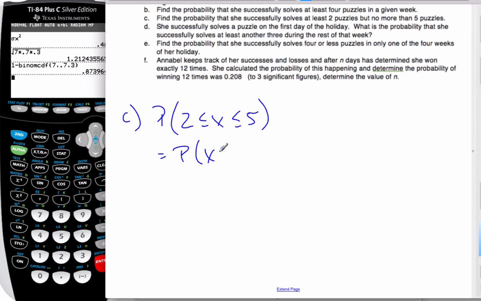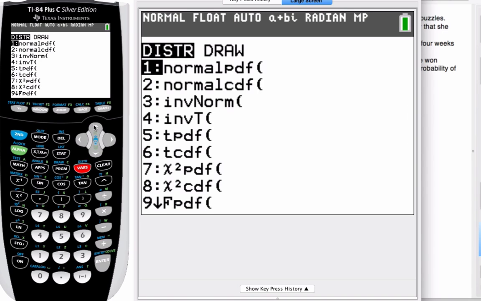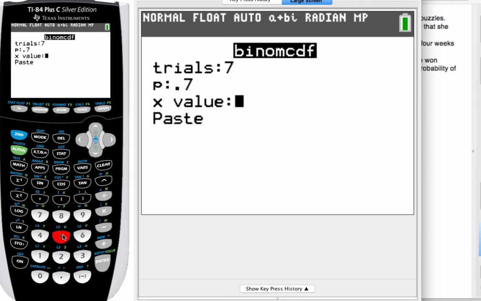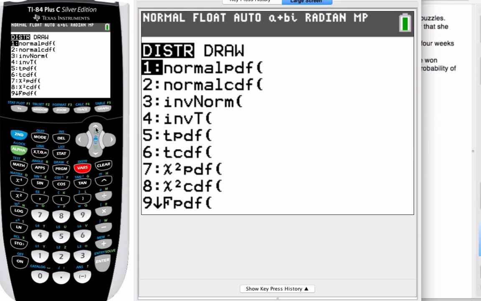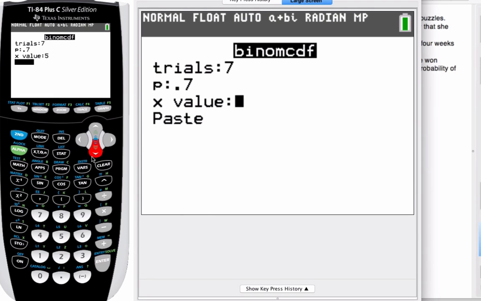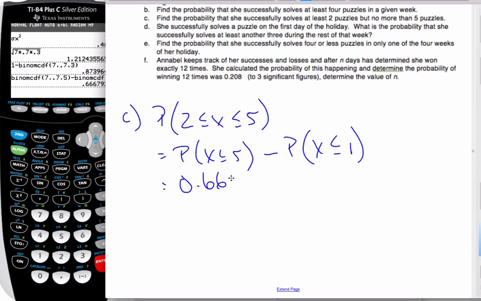Or I could also do the probability that X is less than or equal to five minus the probability of X being less than or equal to one, not two, but one. And then use my calculator to do this. So I'm going to do second distributions up to binomial CDF. Those are all good. I'm going to go up to five minus the binomial. And this one is going to be up to one. And so I get 0.667. That will do all the values in between here.